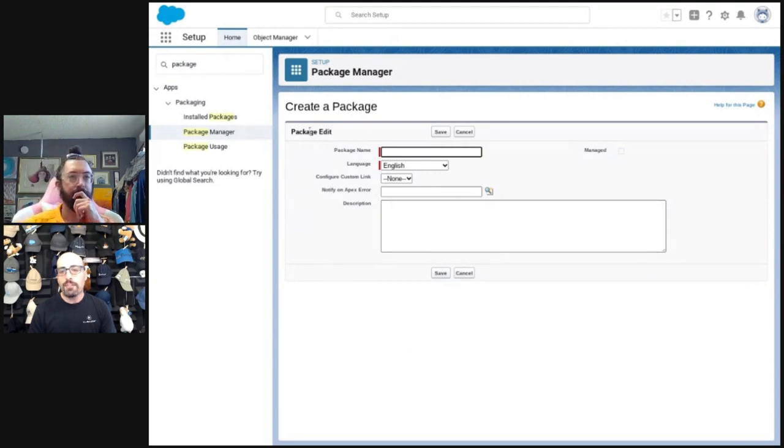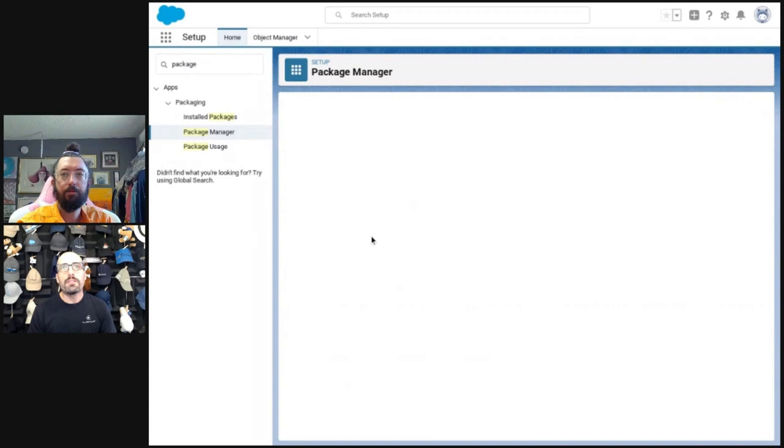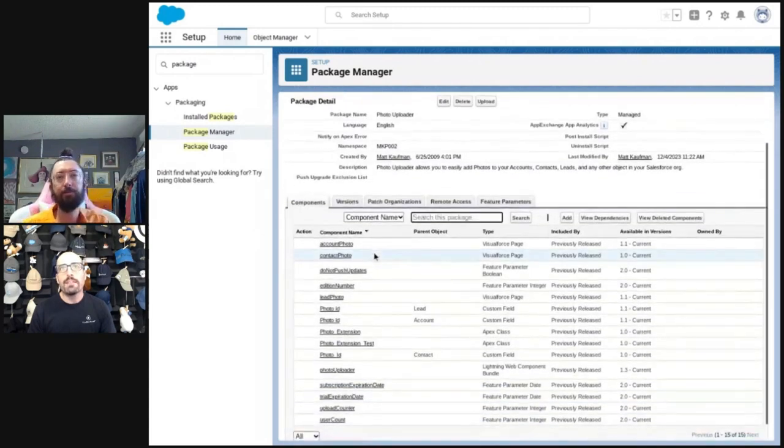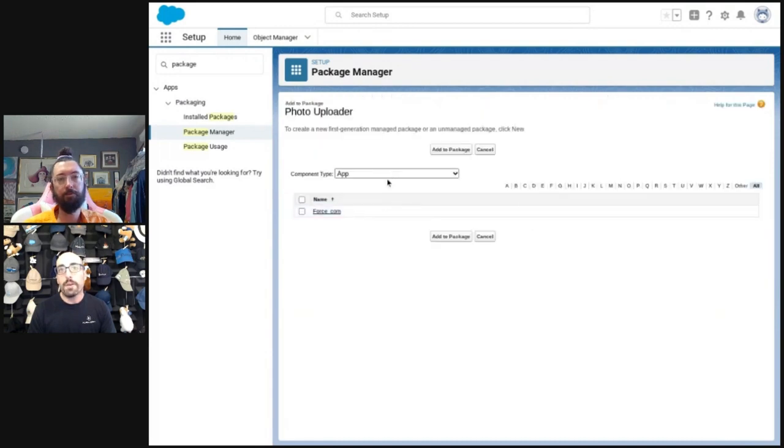And the package is really just a concept. So we're saying it's a bundle, right? So I could create a package called Super Duper App, and it doesn't mean anything until I go in, and I'll jump back real quick, and I start adding components to the package. And this is very similar to a change set. And so for those of us who are familiar with change sets, this is a very similar concept. I'm adding things to the package, just like I would add things to a change set. And you can see here, I can click the add button, and it lets me browse. I mean, honestly, these are like the same screens as the change set for those of you who are familiar with it. And let me browse all the stuff that's in this org, and I can add stuff.